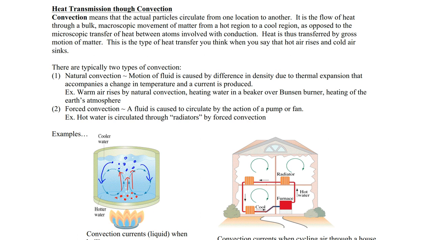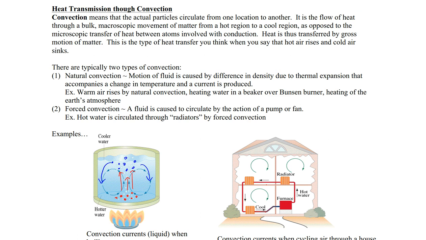We typically classify these convection currents into two types. The first is natural convection, where the motion occurs because there's a difference in densities. Thermal expansion causes the hotter molecules to rise and the more dense molecules to move lower down, and then you get this natural convection occurring. This occurs not just in water, it can occur in the air too, when you've got hot air rising.